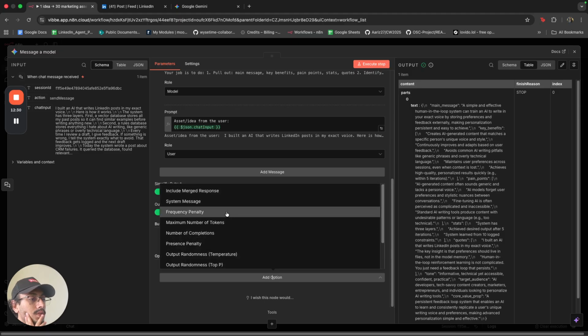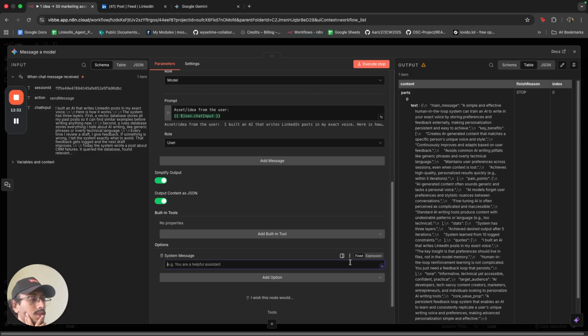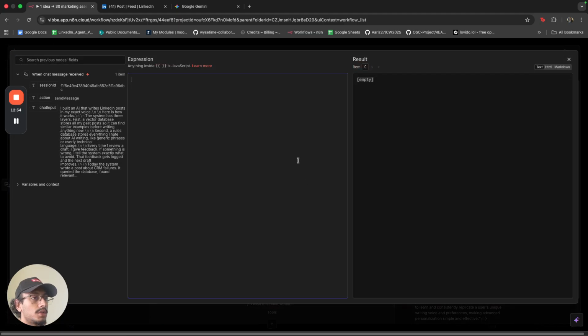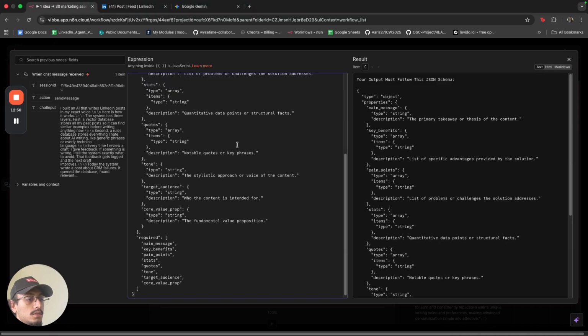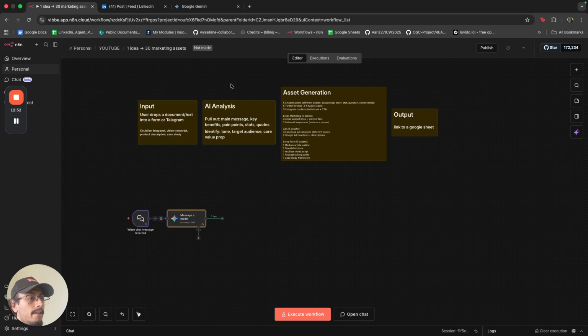So go to add option, go to system message, go to expression and say your output must follow this JSON schema, and we'll give it this JSON schema right here. All right, let's try that again.